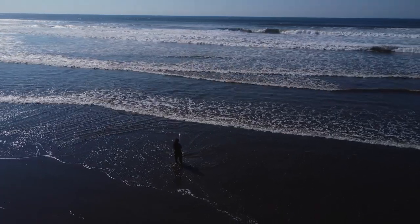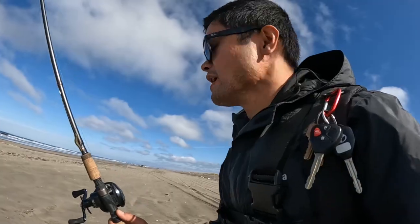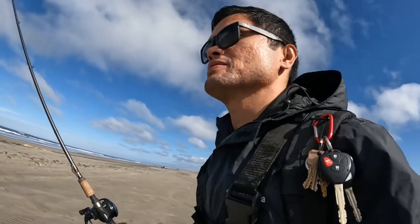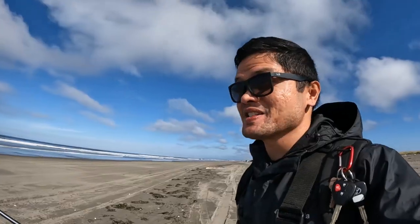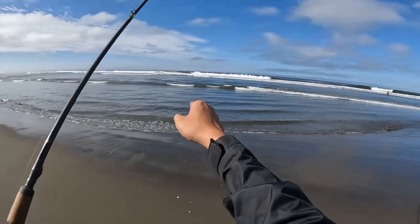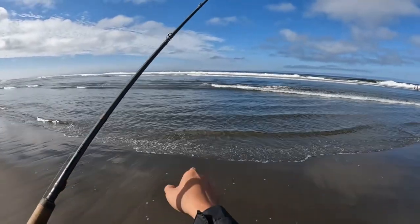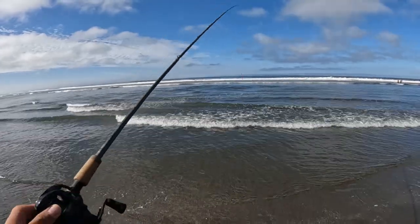We are all geared up. Today we're currently using a pretty simple setup. Gulp sand berm. You guys see that right there? That's pretty much it. That's all we're using today. Kay's already down here. Sean's trying to go smelt fishing. Not sure if we're gonna catch some of those smelts, but apparently they are here somehow, so we'll see. Kay's all the way down there, but somehow I feel like the fish are gonna be just right here sitting, so go ahead and try a couple of casts here.